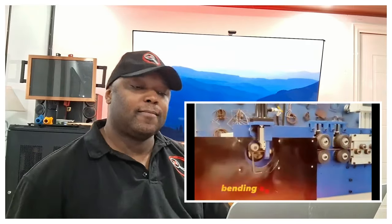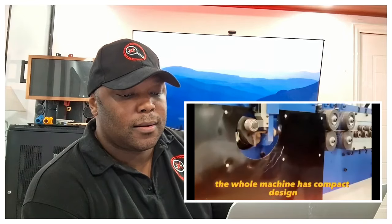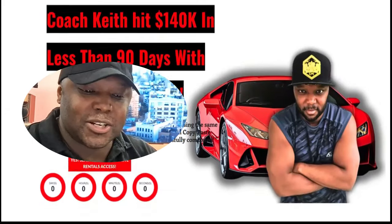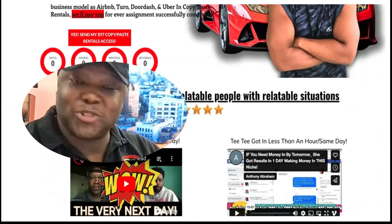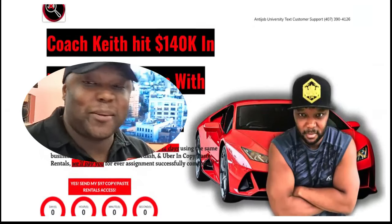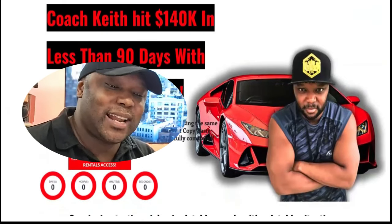The CNC bar bending machine is used for straightening, length measuring, bending, and cutting of steel bars. The whole machine has a compact design, simple operation, high productivity, and labor savings. If you guys are done looking at these business machines you can purchase to make money online from home, there were only really about three of those machines I would recommend. The rest of them were pure trash.